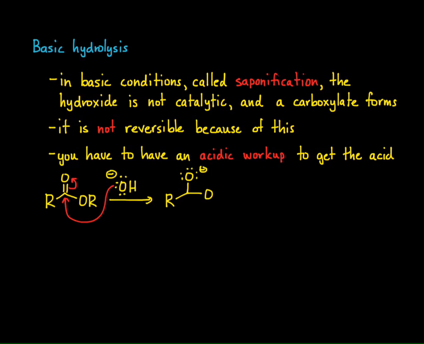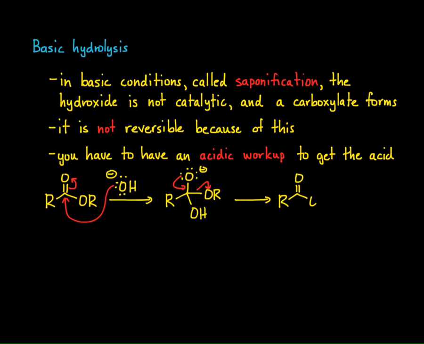And so we're generating a tetrahedral intermediate minus. Notice in acidic conditions we're always generating tetrahedral intermediate pluses. In basic conditions we generate tetrahedral intermediate minuses. So in basic conditions, with the tetrahedral intermediate minus, we have an OR that could come off, and it certainly does. It's not an extremely fast process because alkoxides aren't the greatest leaving groups, but with a little bit of heat, typically saponification involves a little bit of heat, then you can lose that alkoxide and regenerate the carbonyl.